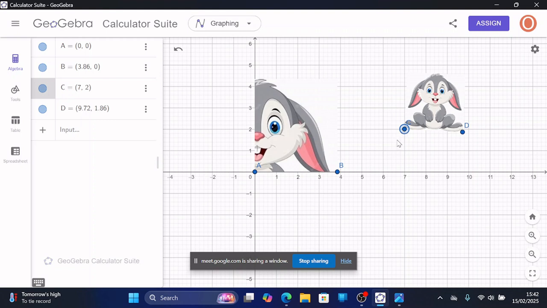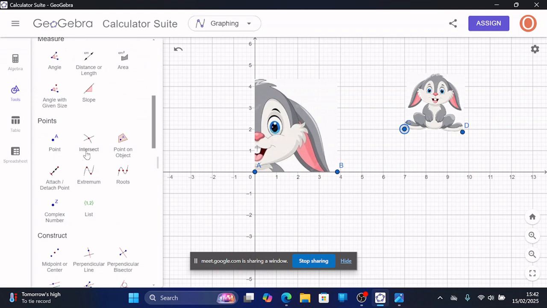Then we can now form the full picture due to reflection. Now here we have a quarter of it.